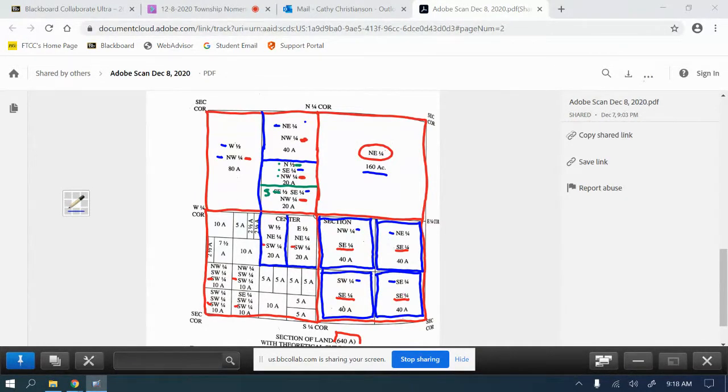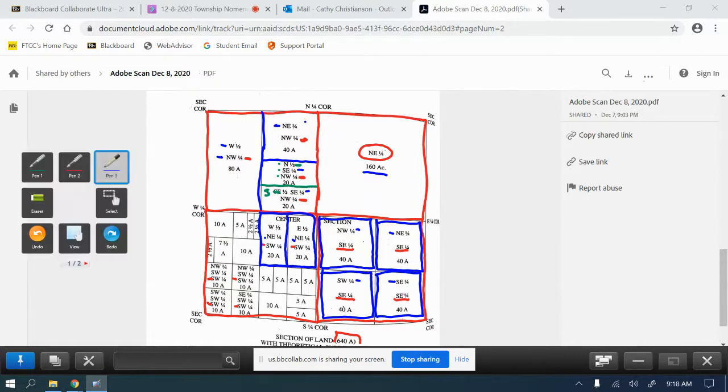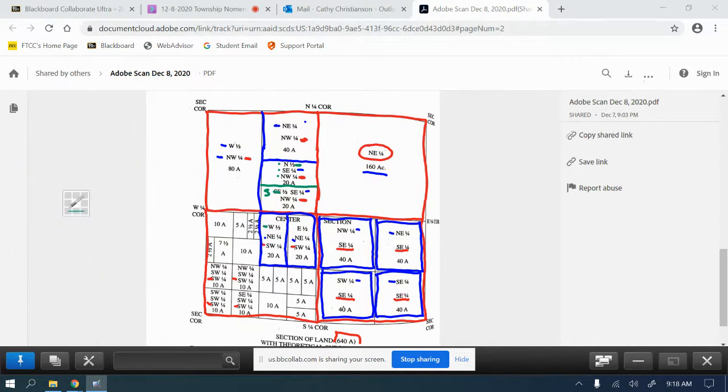So this is the northwest quarter. If you break that down, this is north. If you break this down, these two are in the northeast 1/4 of the overall southwest 1/4. Now they just split it in two. So I have a west half and an east half.